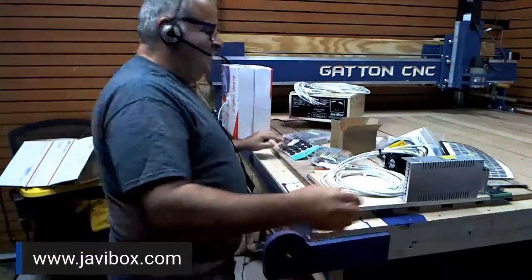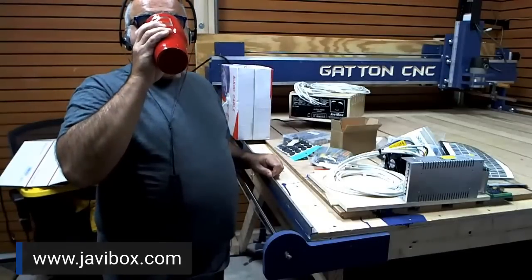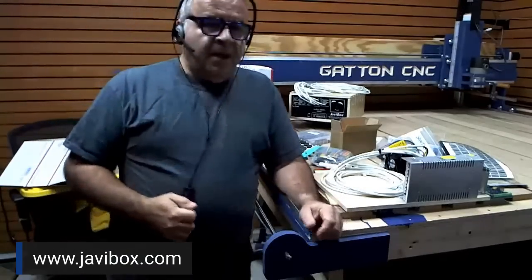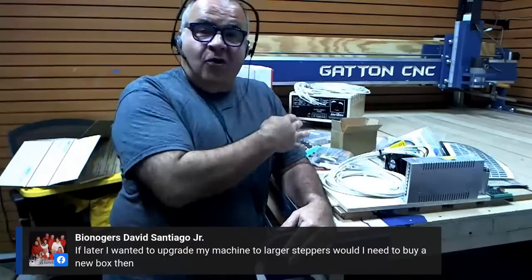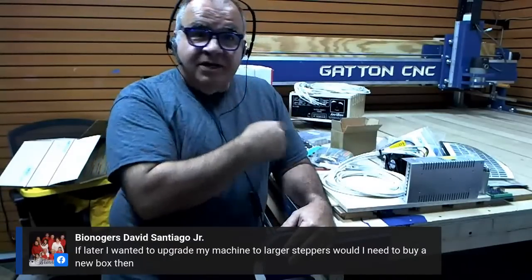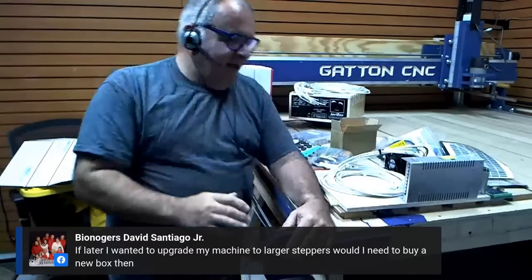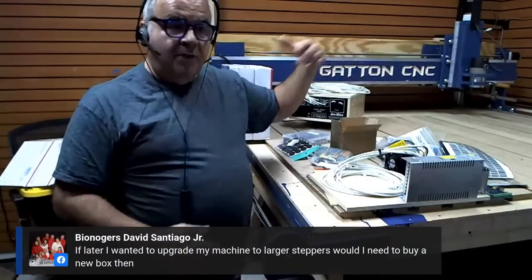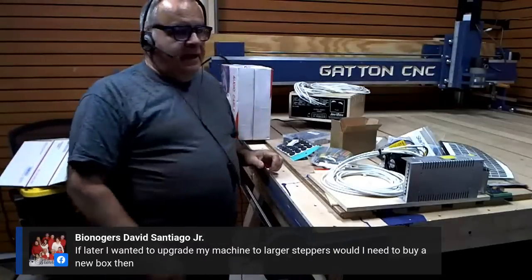This is to take the place of a plug and play system. So you really don't need a whole lot of documentation other than where to plug stuff in, and maybe an XML file if he's going to include that. I will be including all the documentation, basically the simple instruction set. Plug these 4 motors to these 4 wires. Plug the USB, plug the power, turn it on. You're done. That's the simple one. And then you've got a little bit extra documentation, like how to load up your XML file, exactly where to place it in your Mach 3 folder or hopefully Mach 4 folder.